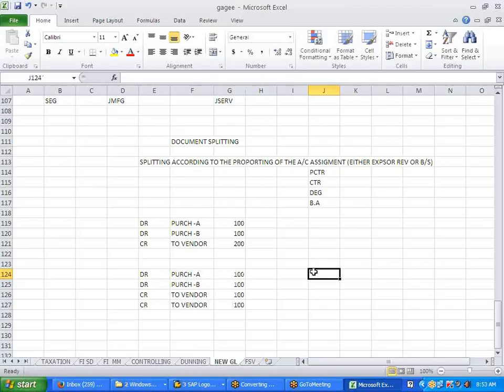What is the difference between that entry and this entry? Maybe in that case, the purchase is by a single vendor. So what are you trying to achieve? You're splitting right over here. This is what I'm trying to achieve, splitting over here. Why do I want to split this? Suppose I have assigned a different profit center over here, profit center A, and here profit center B. I'll come back with the example. Till here clear? I'm doing a split. So what did I say? Proportional to the account: it can be based on expense, or on revenue, or on a balance sheet item.